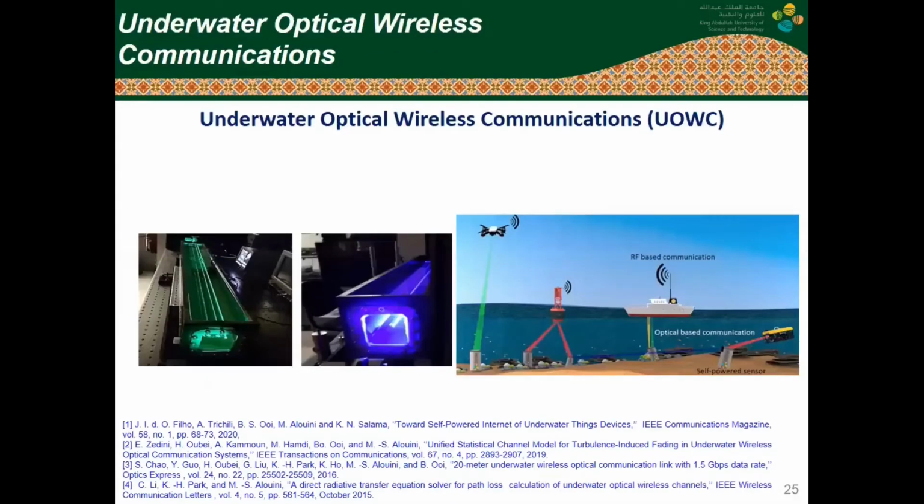One extra niche application where free space optics is useful is underwater communication. When we communicate underwater, traditionally we use acoustic waves. That's the most reliable and mature technology for underwater communication. This maturity and well-established advantage comes at a cost: we are dealing with very low data rates, sometimes on the order of kilobits.